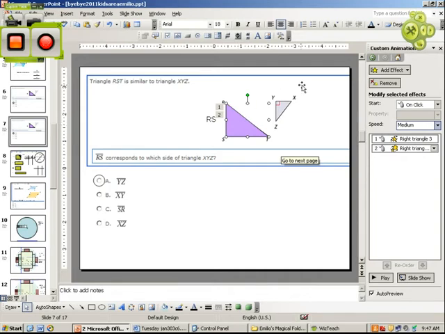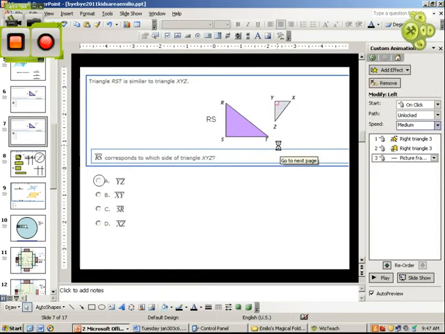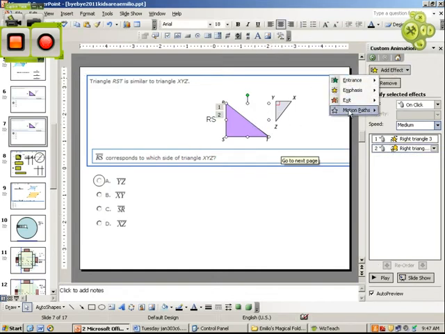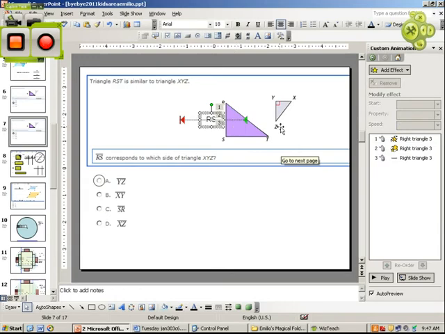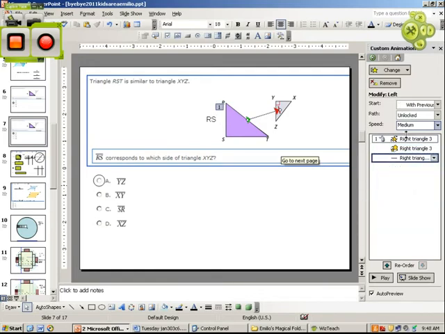Okay. And to make it move, you need to go to Add Effect, Motion Paths, and what I just did is I took a left animation. Oh, we have to click on the shape. Sorry. Undo. There we go. Left. I just reoriented it, because it starts out wherever this white point is. But if you just did a custom right animation line, that would work too, right? Yeah. And to make them all go at the same time, just right click on the animations and click Start with Previous.